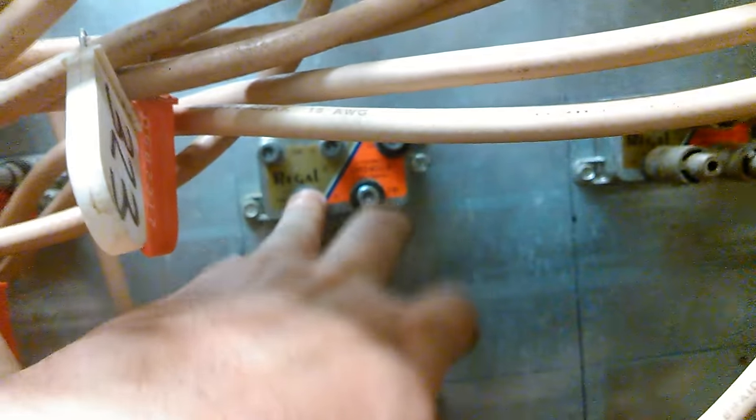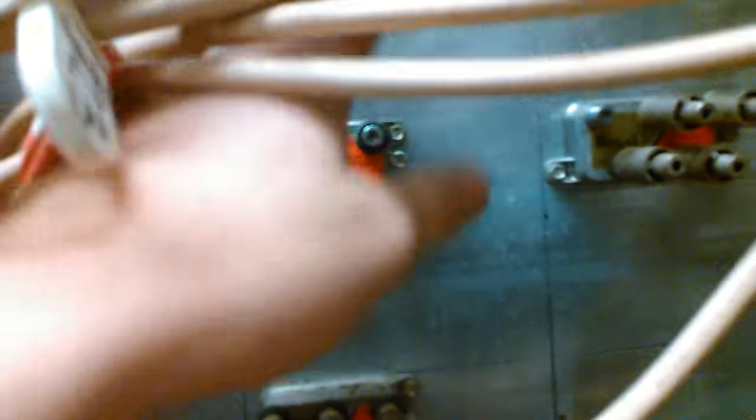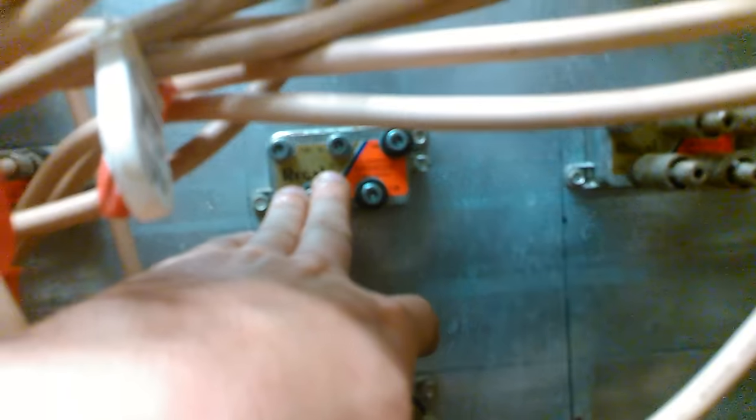Look at these terminators — spider connectors is what I call these. Back in the day, they were for anti-theft. You can twist them and twist them and twist them, and most of the time they don't come off. But I just realized if you pull and twist, they come right off. Not only are they used for anti-theft, some of them have a resistor to terminate the line, so there's no leak-through. But if you hooked into this jack right now, it would be grounded.